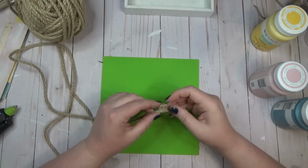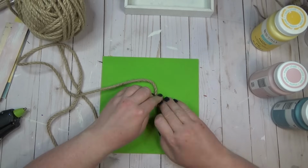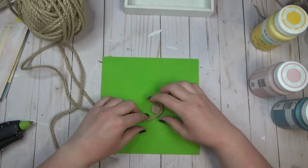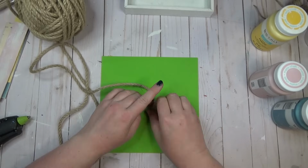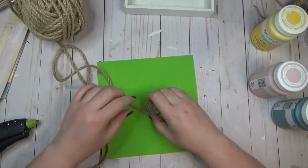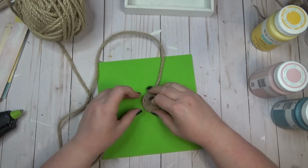And this is where a silicone mat really comes in handy because the hot glue won't stick to the mat. And as you're wrapping it around, because it is a little small, you want to make sure that you add hot glue to every area that you're wrapping. So you don't want to leave any gaps where there isn't any hot glue. And this does take a little time, but it goes pretty quickly.